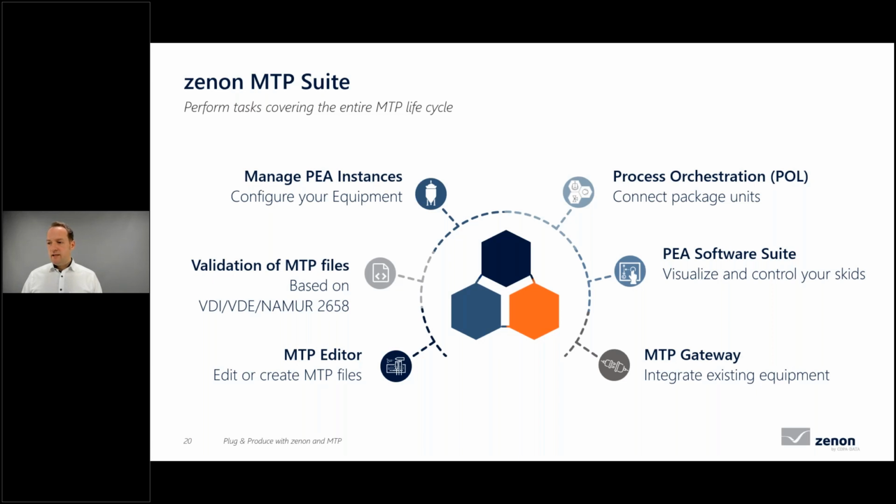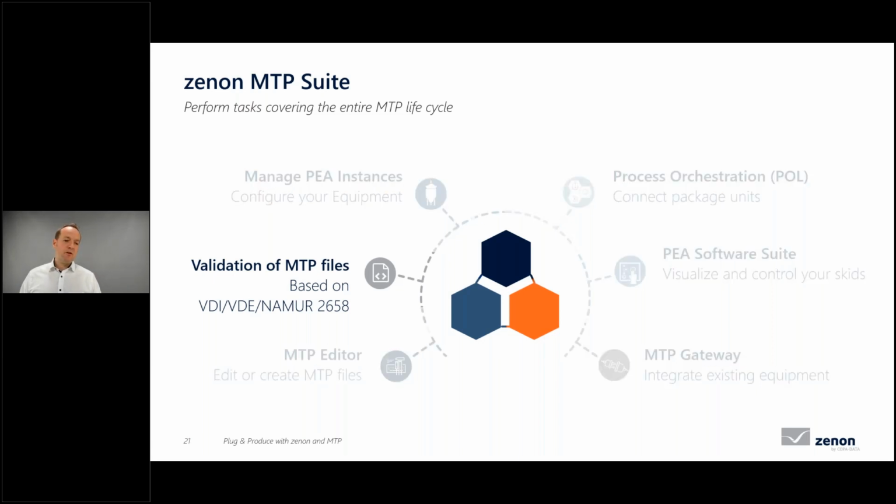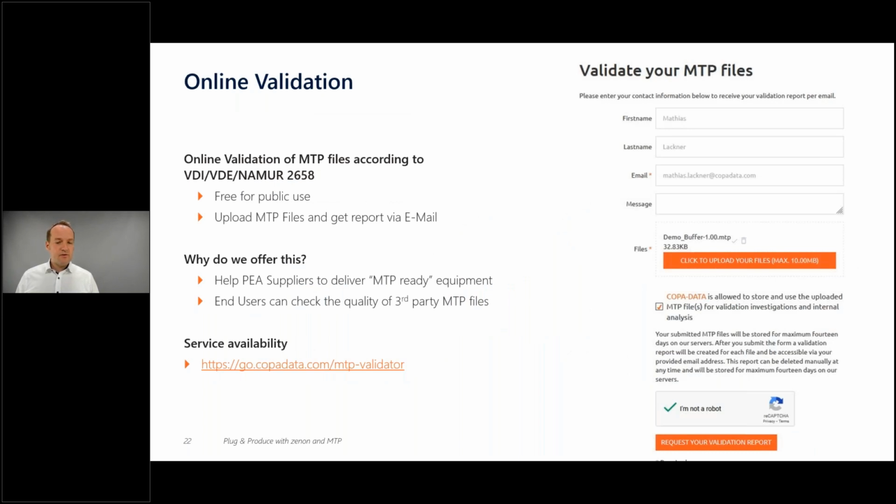But now let me move on to an important topic, which is validation. The validation is included in the MTP editor. If you don't have this editor already, we have created a solution for you too, because there is an online service available which is free of charge. Everybody can use it, and you can check MTP files you have developed on your own or have gotten from a third-party provider. It's very easy. You just put in your first name, last name, and email address, then you upload your MTP files.